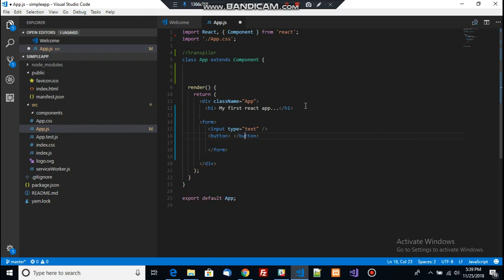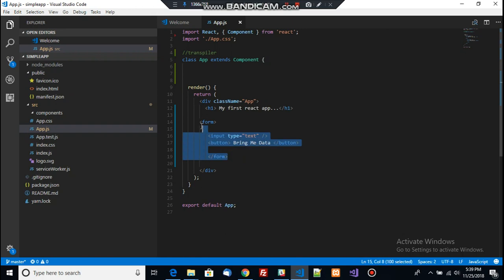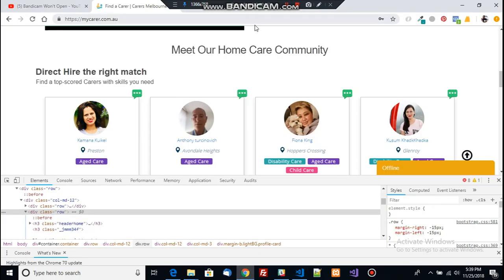Okay, let's give it a name. Say, bring me data. Once we click this, we can call an API and get back the data. Okay, this is a very simple HTML snippet. So what I want to show you here is, let's go back to our app and see how it works.